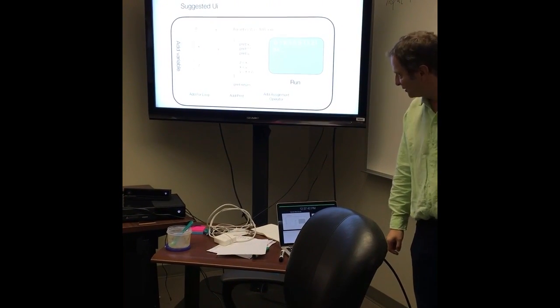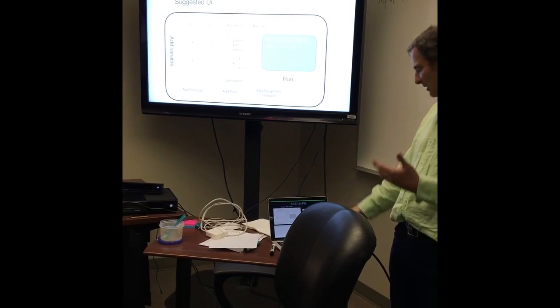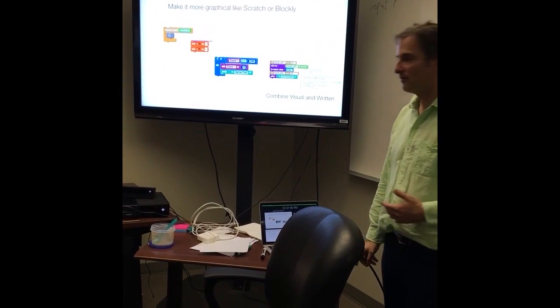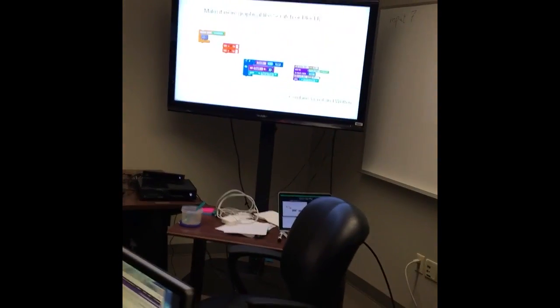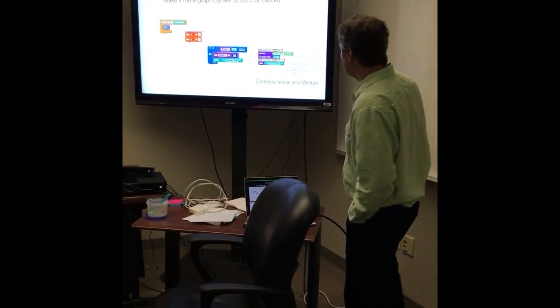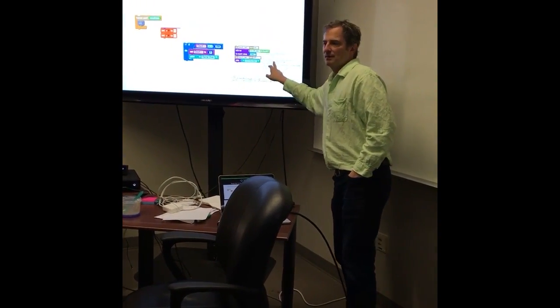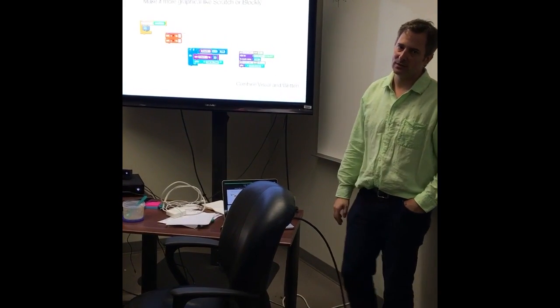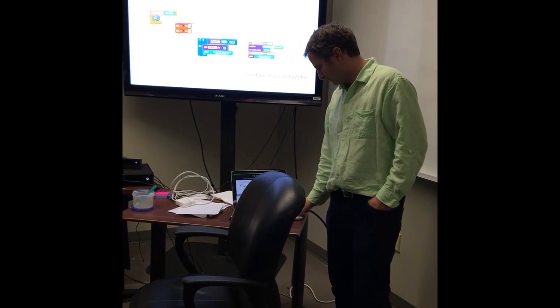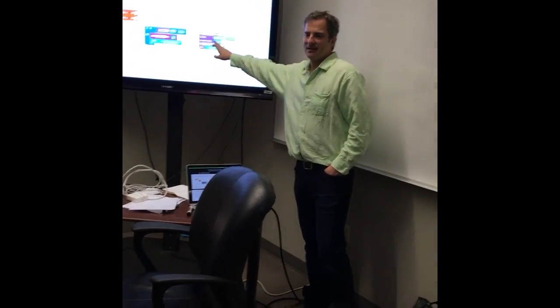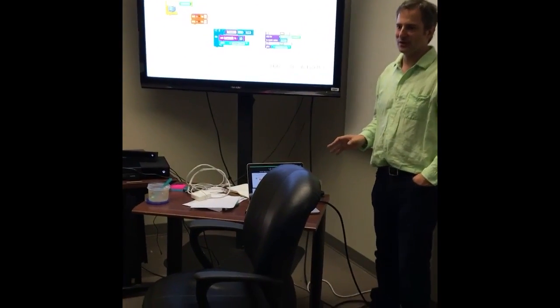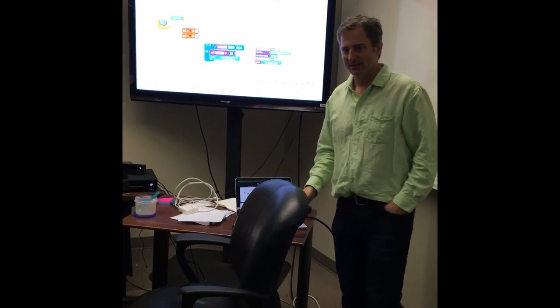So this is sort of a suggestion for how we could look at it. We could even make it more visual, make the loops look more colorful, and maybe even combine visual and written, so have both on the screen at the same time to reinforce the concepts. I think too many people are scared by this and not scared by this, even though they are logically exactly identically the same.